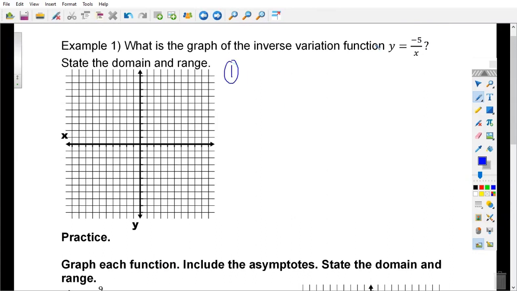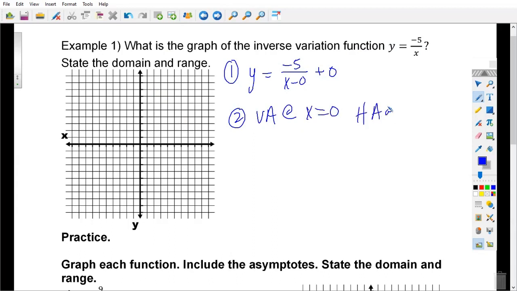So step 1 says to make sure you're written in standard form. Am I in that form? Yes. If you want to see it in a full-on situation, it's just basically saying this, right? Is it necessary to add and subtract zeros? No, it doesn't change the function. Okay. Because there's no h and k present, we know that our vertical asymptote is at x equals 0, and we know that our horizontal asymptote is at y equals 0. So I'm going to go ahead and draw my asymptotes.